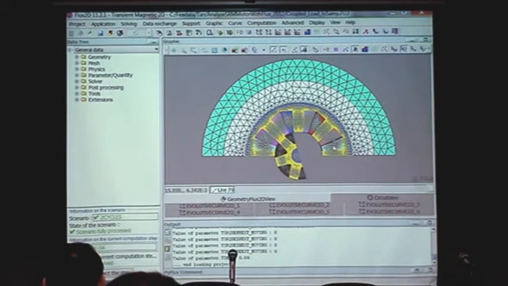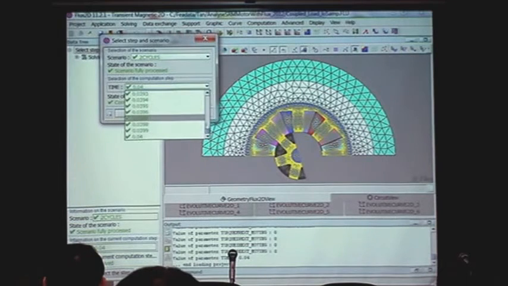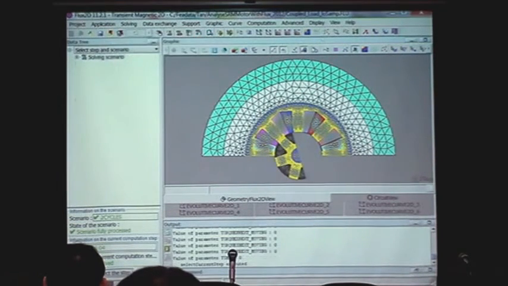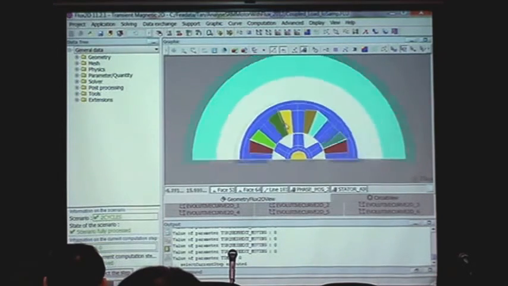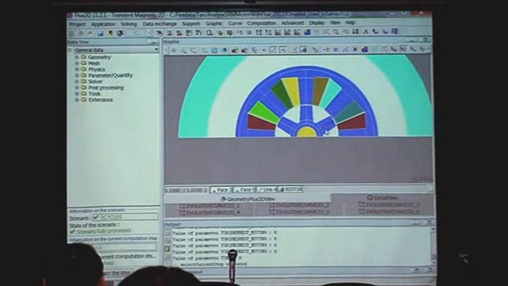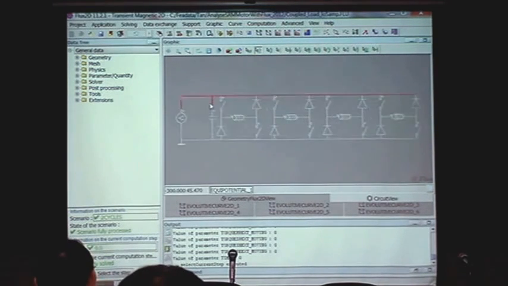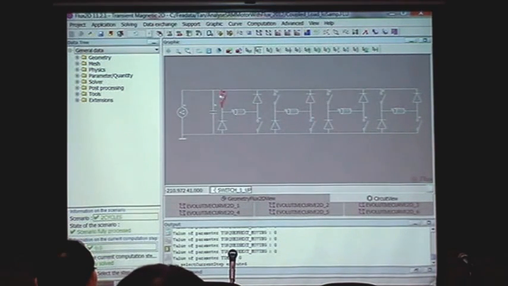Let's see, what do we have? 8-6 phase. Okay, let's look at it from the beginning here, directly, when it was started. So what do we have here? This is the lamination here. And then we have right there the current, so the winding. If I look at the circuit, here it is. And as I said, we want to modulate the current distribution.